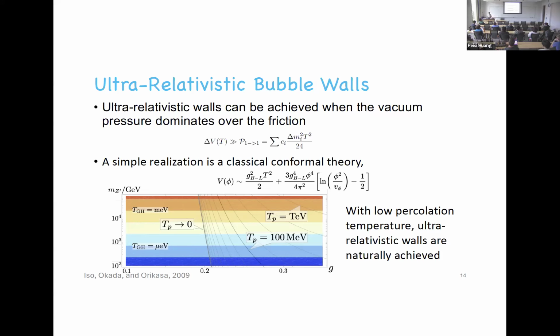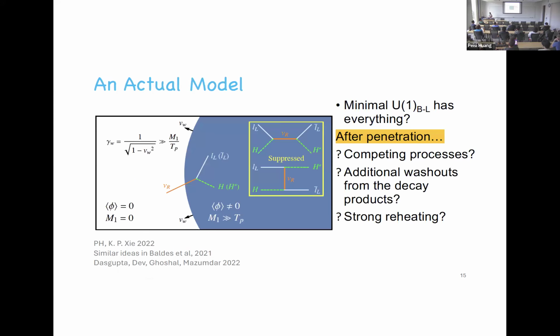Yeah, but if you're gauging B minus L, then it'll beat the Majorana. That's right. The axion of U(1) itself becomes the longitudinal part of the gauge boson itself. So again, here we didn't worry about the Majoron. There is follow-up work that takes that into account. I don't think the results change much yet. So it looks like for a minimal U(1) B minus L, it has everything.